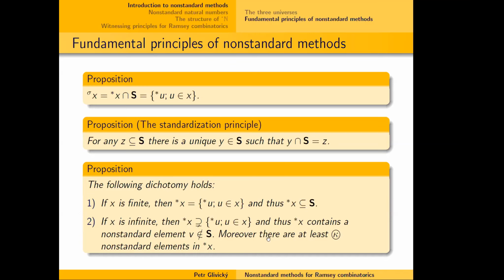And actually, there are always at least kappa many of them, where kappa is the cardinal from the framework of non-standard methods, which is used in the saturation property. Actually, this is exactly how you would prove this thing. You would use the saturation to say that there must be at least kappa elements different from these. I will not do the proof, but it's very easy.